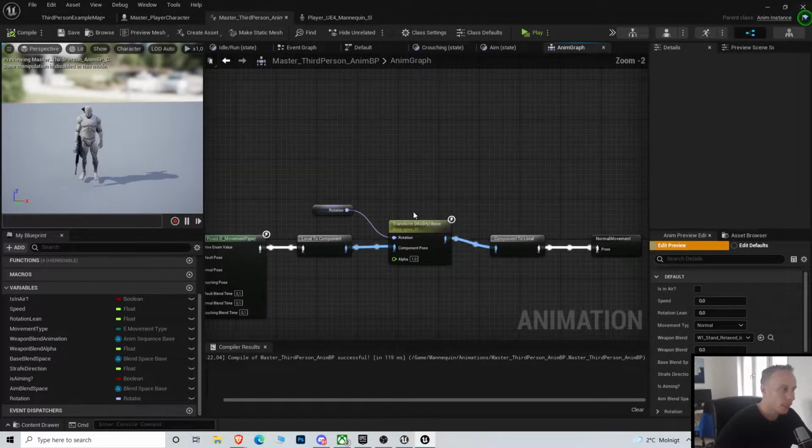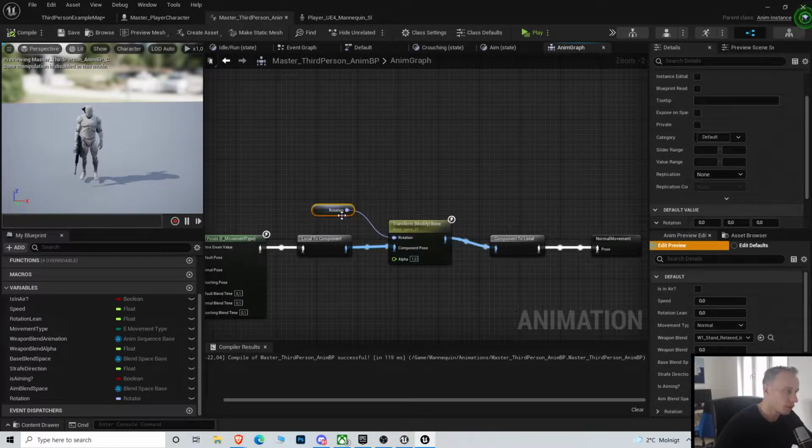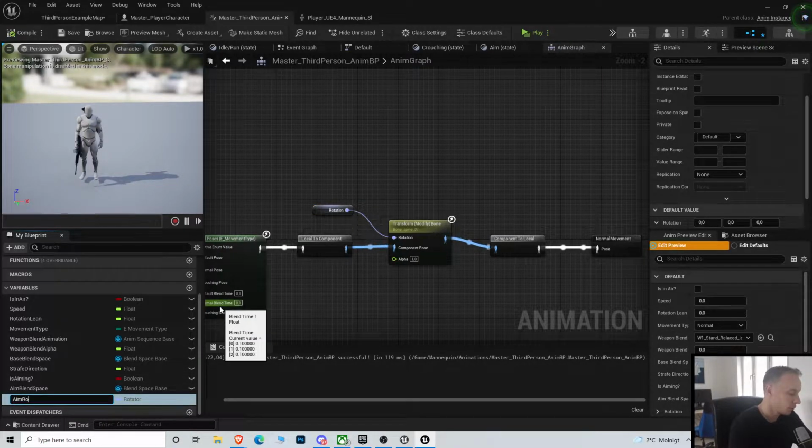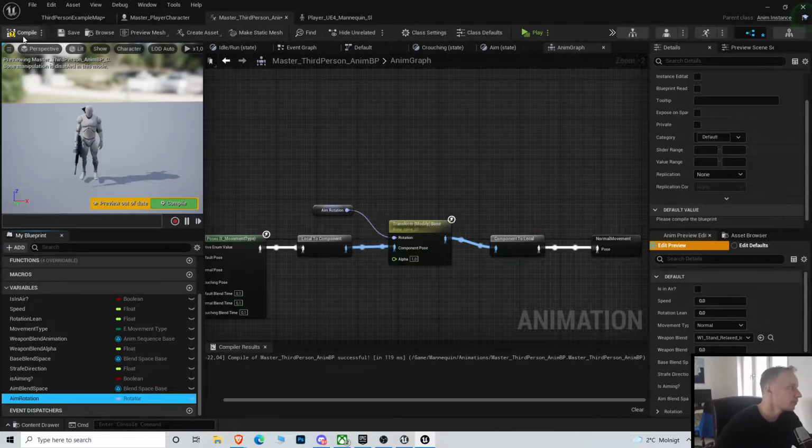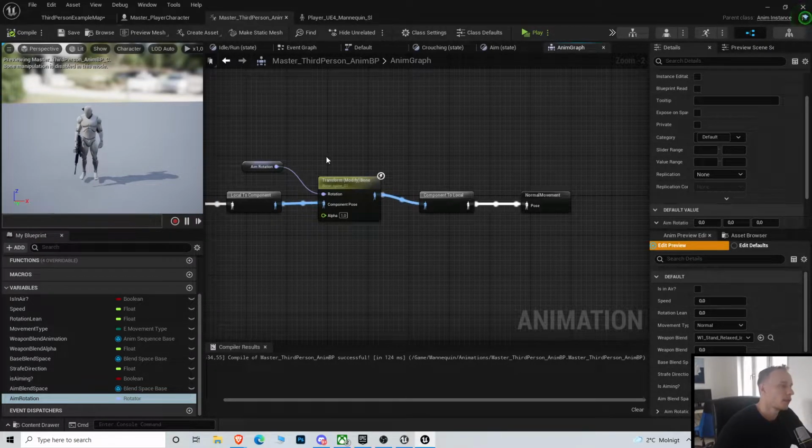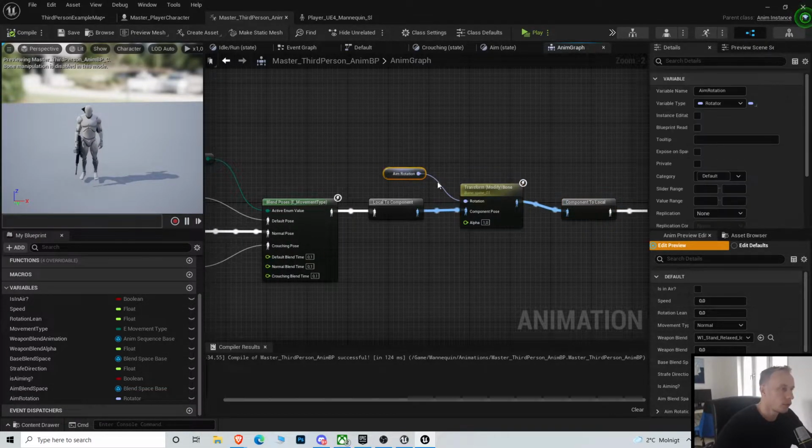So I promoted this rotation to a variable, and this variable is basically gonna be our aim rotation. This aim rotation will be added to the spine_01 bone, causing us to go back and forth.